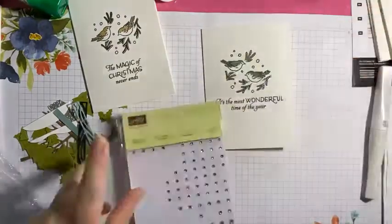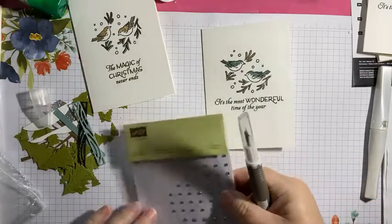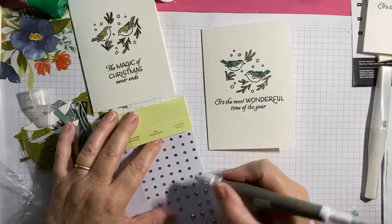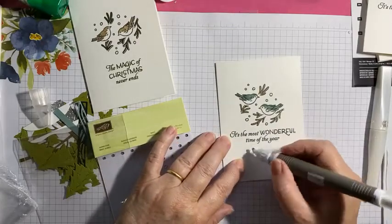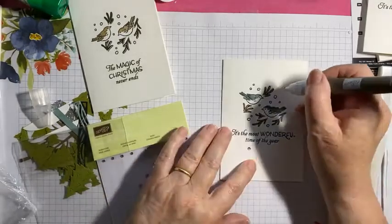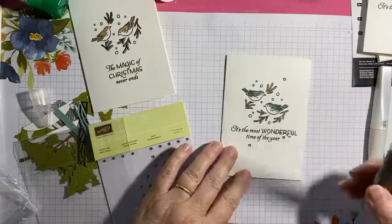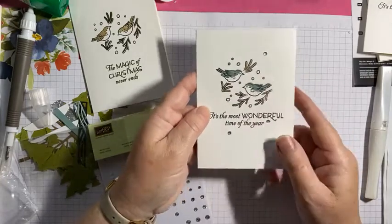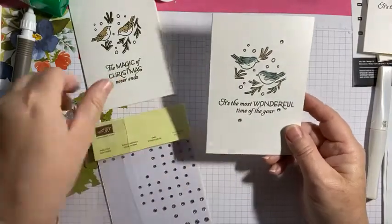I've got some rhinestones. I need my take your pick tool. This is a lifesaver when it comes to rhinestones and things and sequins, because you can just use the putty end. Rather than trying to pick them up from underneath, you just simply touch the putty to the rhinestone, slide, and then just bring it off. And then just put it down wherever you want it, which I want mine there. So that's how simple that is. And you know what, I don't mind the fact that I've gone slightly over on that birdie. It's not perfect, but it's not really bad.